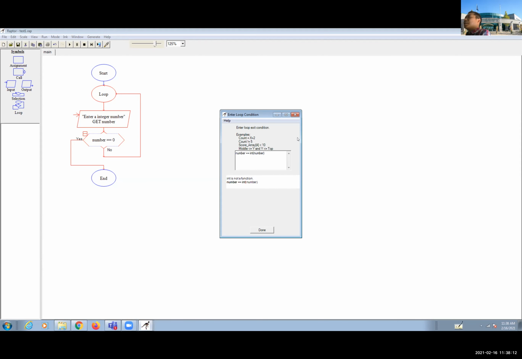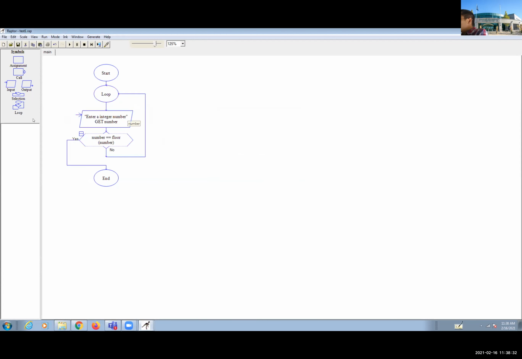Oh, I think in Raptor they don't allow you to do that. In Raptor they don't have the int function, so we have to use the floor function. If not, you have to tell him that he has to enter an integer.